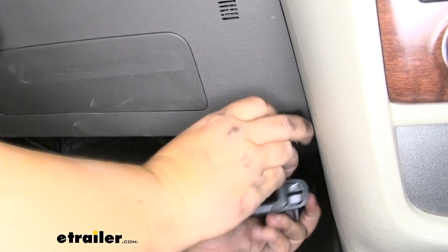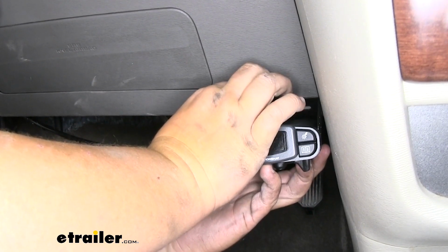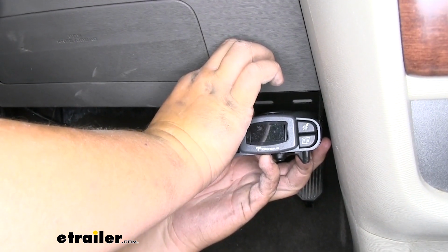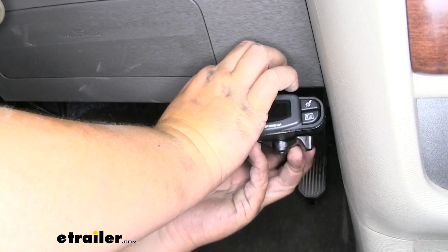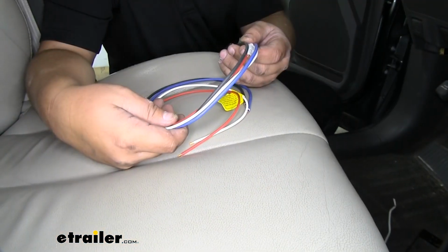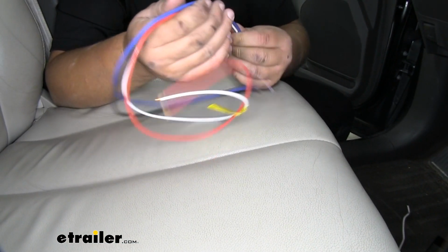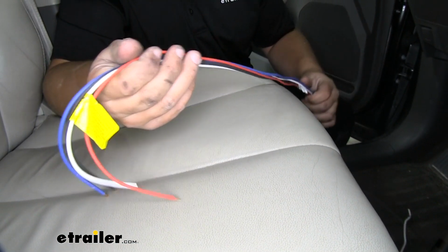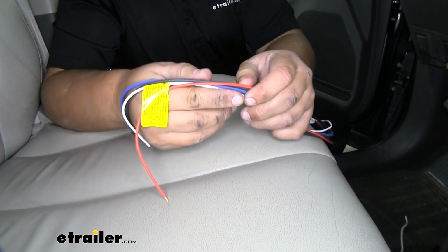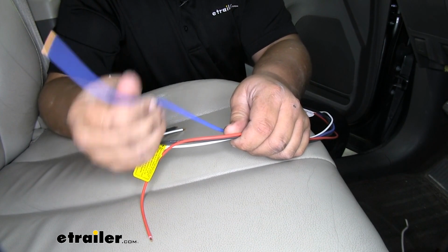With our bracket, if we put the bracket right here on the bottom, we can angle our brake controller like this. It'll sit really nicely, and when we're not using it, we can fold it up or down, depending on who's driving the vehicle. Before we actually mount the box, we need to get our pigtail harness completely wired up. We are going to have 4 wires coming off of our pigtail. Our blue wire is going to run to the blue wire on our 7-way in the back.